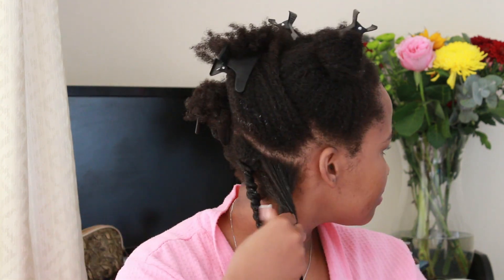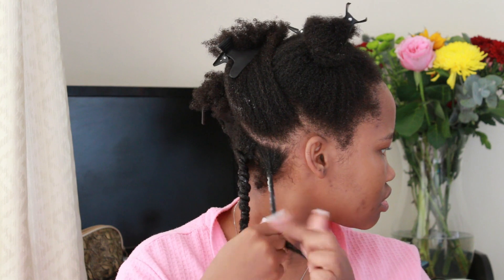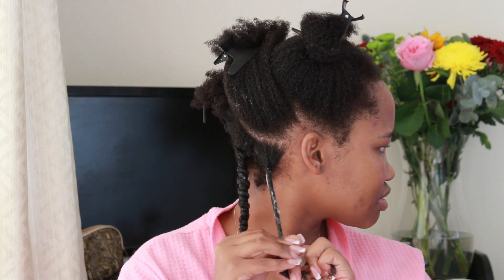It's a basic twist out — doesn't have a lot of pizzazz today — but I was quite impressed seeing how this product was already activating my curls, because that's what it claims to do. You can see how wavy and defined my curls were. For the girlies who like to rock wash and goes, I think this product would do really well and give sufficient hold. If you'd like me to attempt a wash and go, drop some love in the comments, and by the time you purchase it, you'll be confident it can maintain your hairstyle.